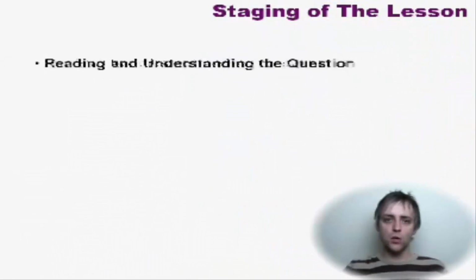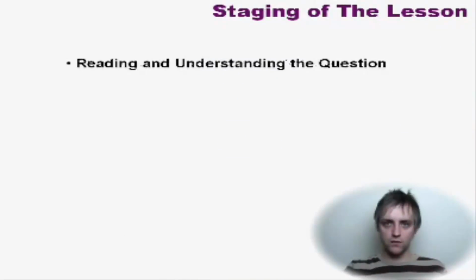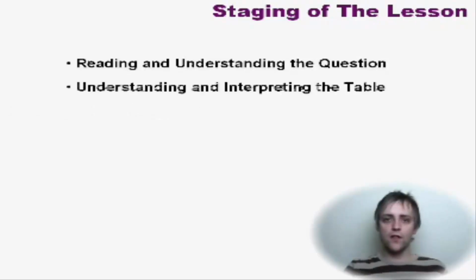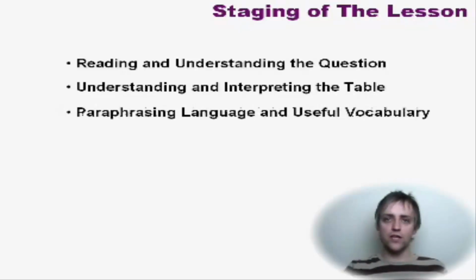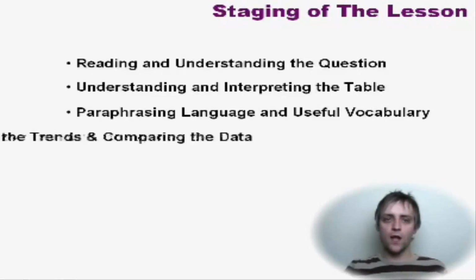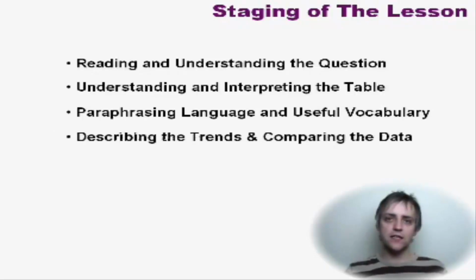So, as usual, we're going to start by looking at the question. Then we're going to look at the table itself and interpret the information that's given. And then we will look at the language in the question and the table, paraphrasing it, using useful vocabulary. And then looking at the data in the table itself and trying to understand what's going on to be able to describe those trends and to compare the information that we're given.